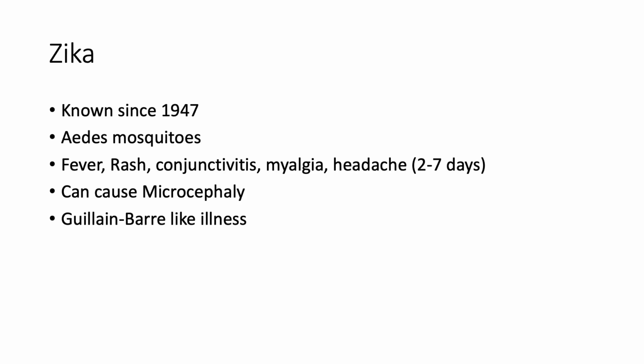Zika virus infection is not new and was first identified in 1947. It is transmitted by the Aedes mosquito, but the presence of the infection can only be confirmed through laboratory tests on blood or other body fluids from a patient, such as urine, saliva, or semen. The disease is often mild but can cause a Guillain-Barré-like illness. There is still no current vaccine or therapy for Zika.